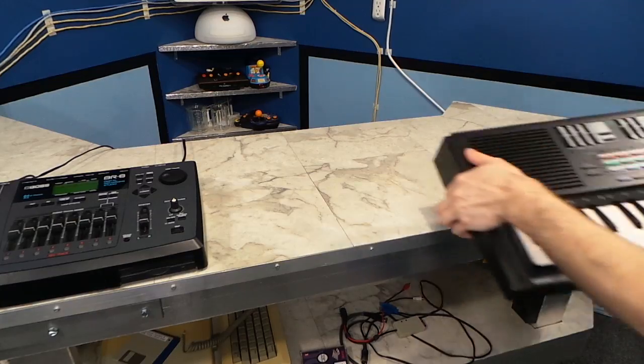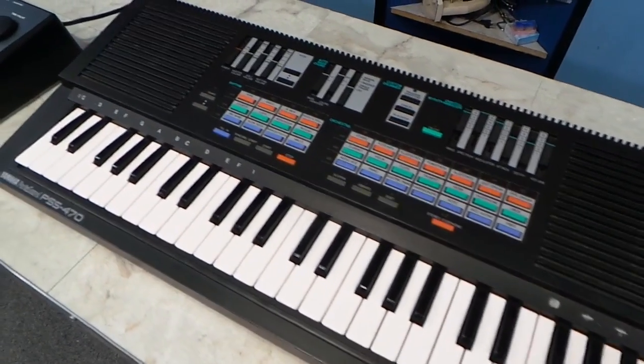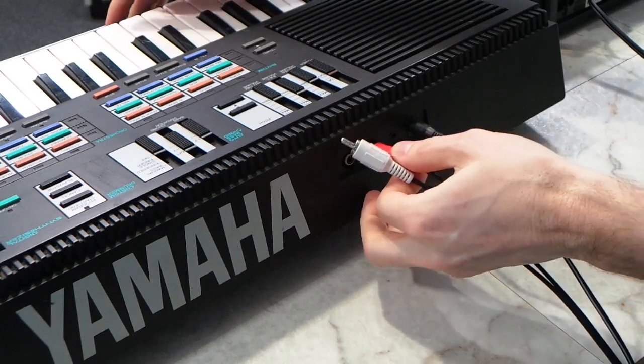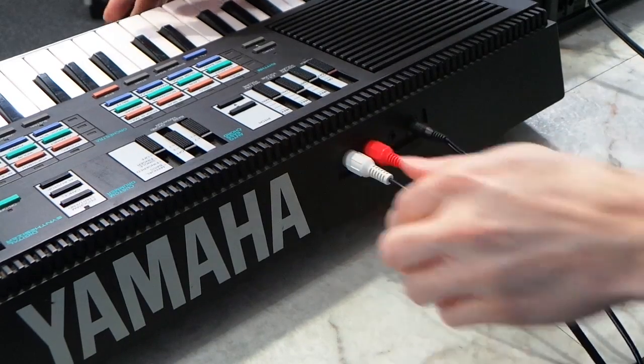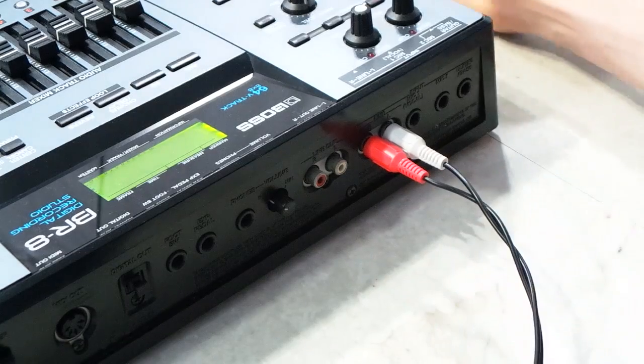Okay, well, let me try this thing out. I'm going to attempt to record a song that I've been tinkering with on the keyboard for a while. That's a song that's going to be featured in the game I'm currently developing for the Commodore 64. So I actually don't really care too much what instruments I use because this is going to eventually get transcribed into SID chip music. But I'll be using my Yamaha PSS-470.